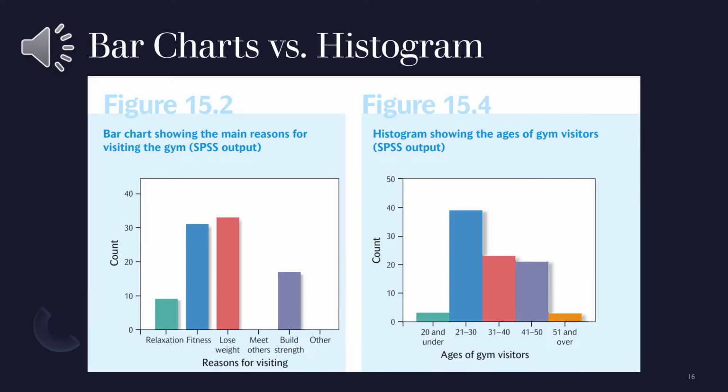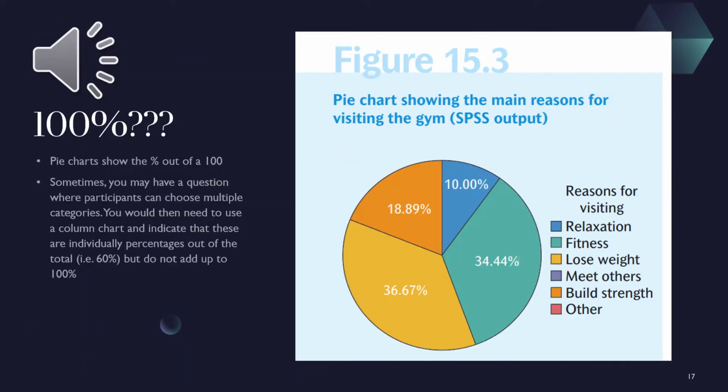On the left, we have nominal or categorical variables, and on the right, we have ordinal variables. And the difference between a bar chart and a histogram is that the bar chart separates these different variables because they're just totally different categories, and the histogram shows an ordinal relationship going from the first one to the second one, third one, and there's a kind of relationship between them, so they are put close together to show that relationship. Something to note is that all the categories of your pie chart should always add up to 100%.